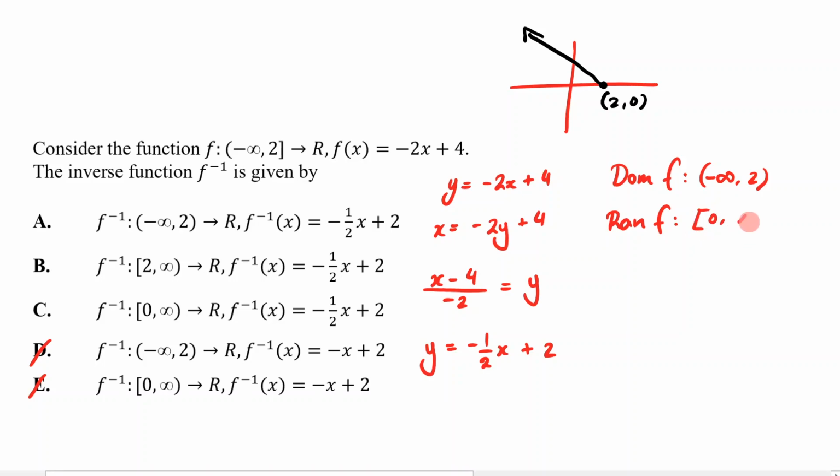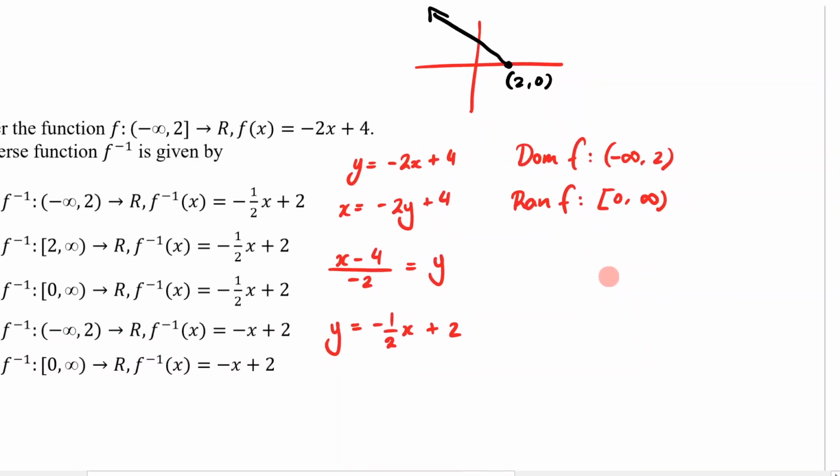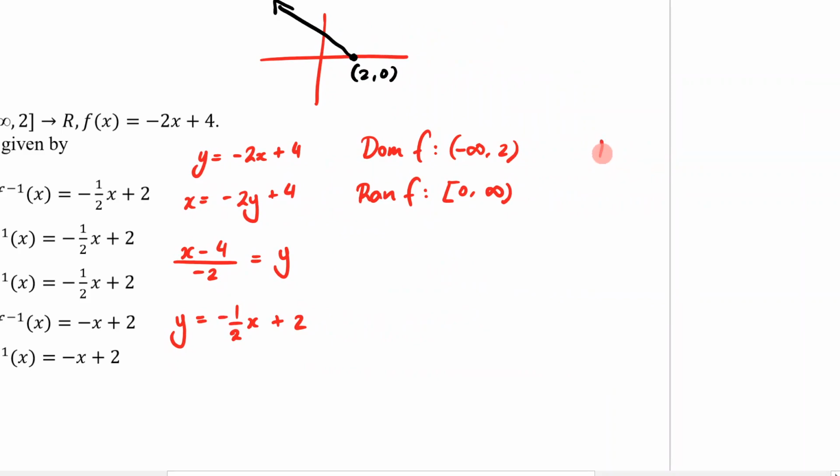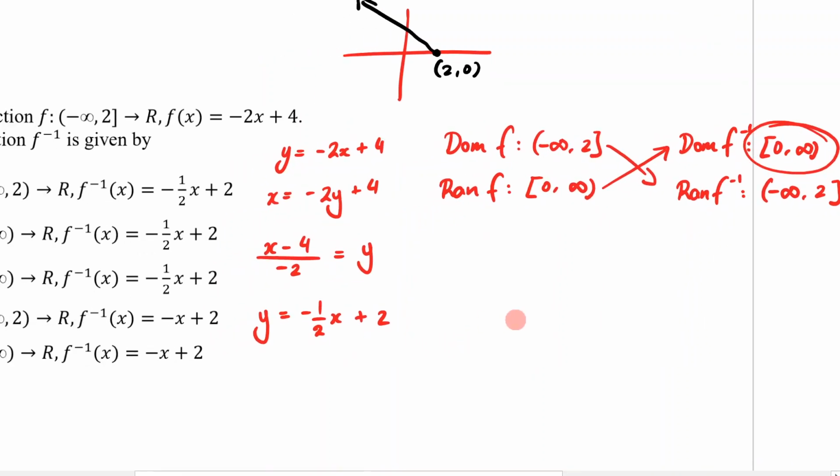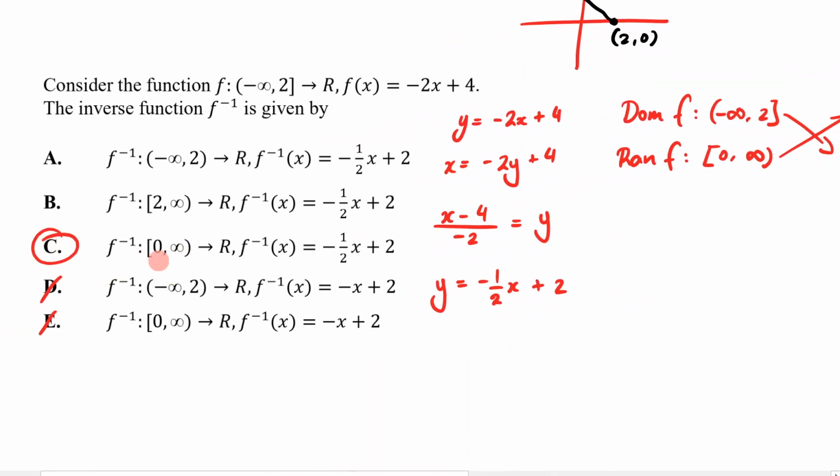Now, what we can do is find the inverse. So what is the domain of the inverse? Well, it's simply going to be the range of the function, so it's going to be 0 to infinity. And then for completeness' sake, we could also find the range of the inverse, which is just going to be the domain of the function, which is negative infinity to 2. Make sure you've got the right bracket there. That should be like this. So after all of that, we only really care about this. It means C is going to be my answer, because this is the domain of my inverse. That's how you would do it.